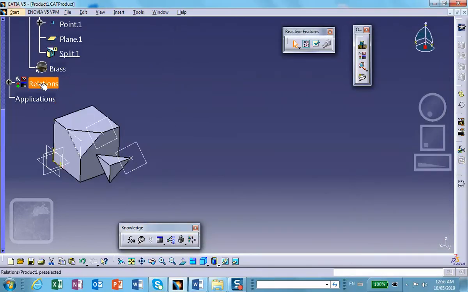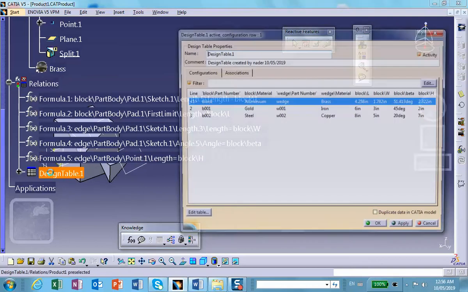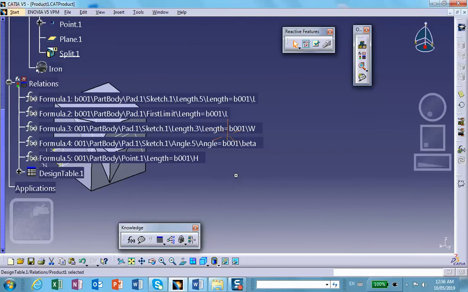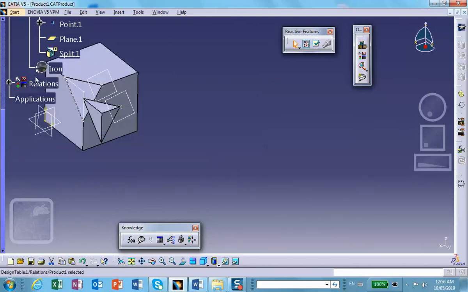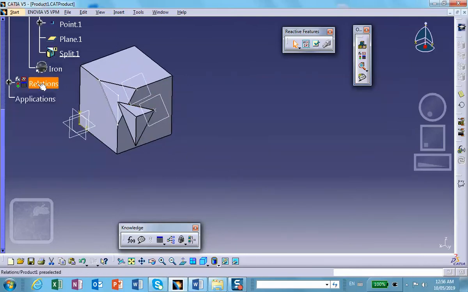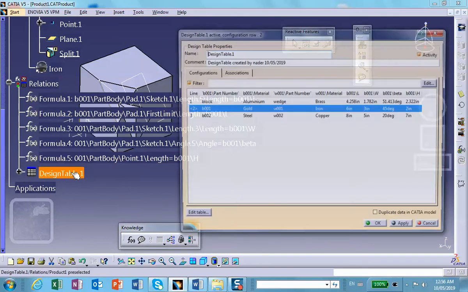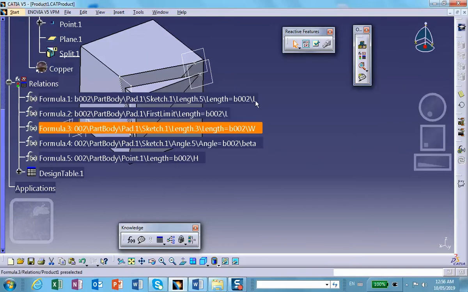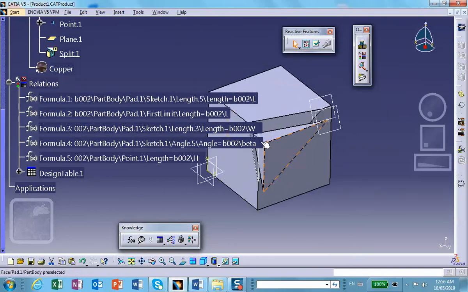Double click. Design table. The second one was working. Apply. Update. Right there. The third one which was not working before, better work now. Apply and update. Yep. You see that? When I created this part, I padded by 2, not long enough to accommodate the rest of the problem.